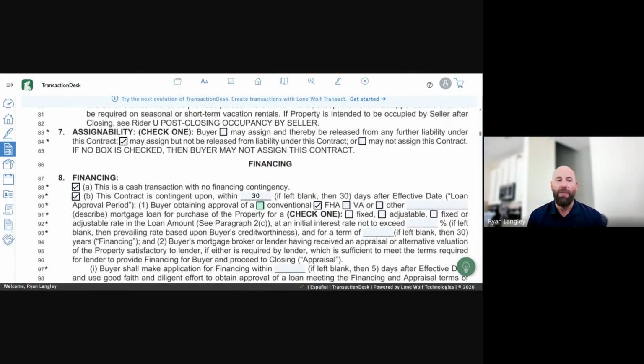The problem with FHA and VA is anything that needs to be repaired, if it's not a cosmetic repair, if it's a general repair, it needs to be repaired before closing. I cannot just do a concession if the AC is not running cold. I can't do a concession if they found a leak in the roof and I'll just give you $5,000 and you take care of it. Whatever it is, I can't do that with FHA. I can't fix polybutylene after closing with FHA. There's lots of things I can't do after FHA that I can do with conventional.